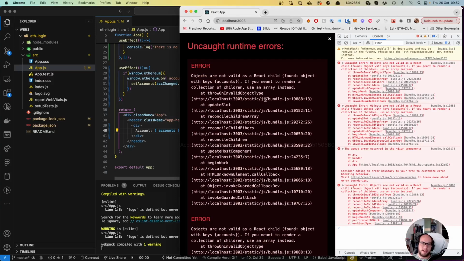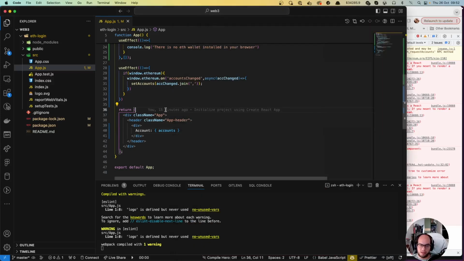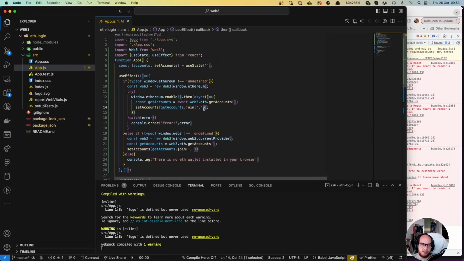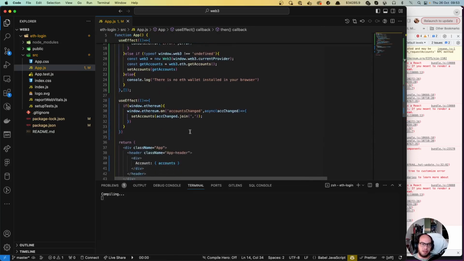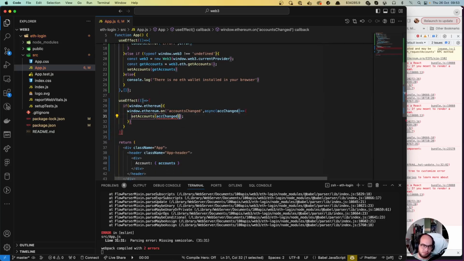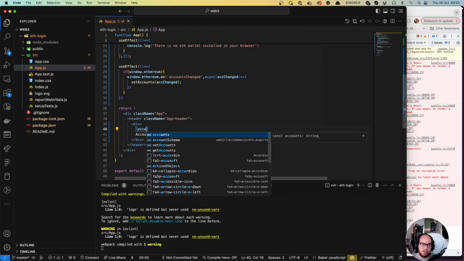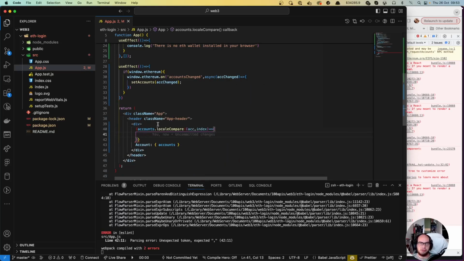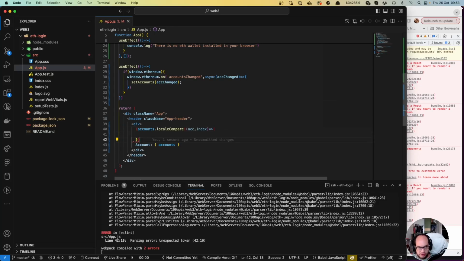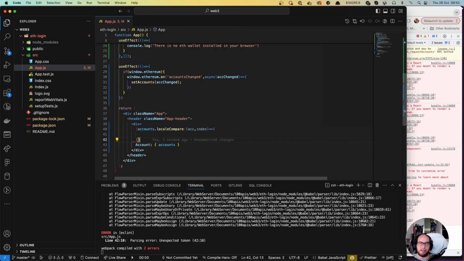Okay, and whenever you go back, let me fix this. Okay, let's fix this. Let's remove the string. And let's do it properly. Let's do accounts.map with account and index. I need this for the render. That breaks this, that breaks that. I'm missing one more here. Yeah, perfect.